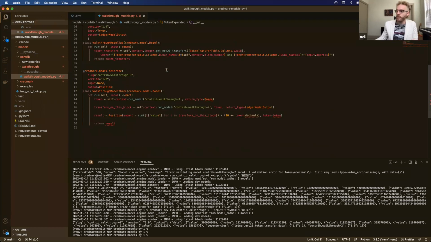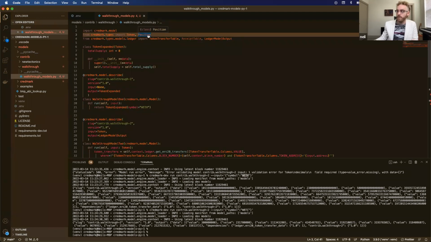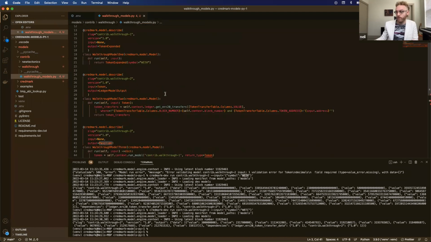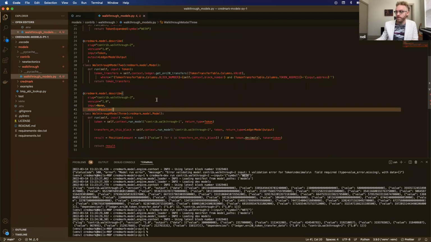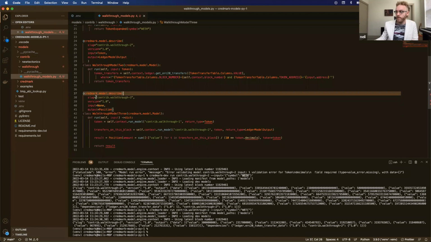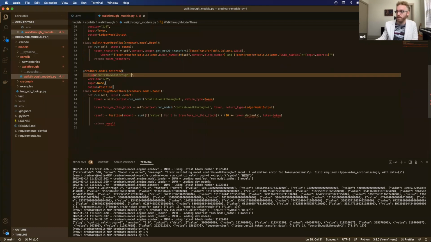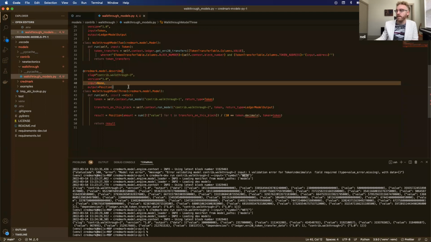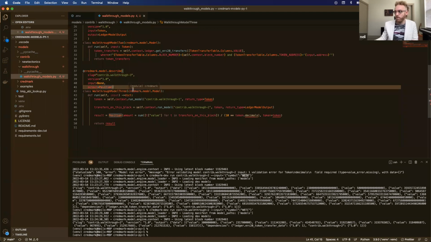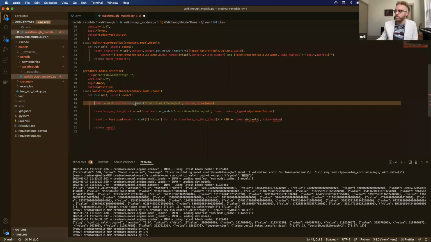So the next model that I'm going to do, I'm going to import something called a position. A position is a token and an amount of tokens together. That's what a position is. So on this describe thing, we're going to create a new model called walkthrough 3. This is our third model in here. We don't take in any input at all, and we output a position. Now, the first thing that we're going to do is run another model. You can see that within my execution context, I can run other models. In this case, I'm going to run contrib walkthrough 1.